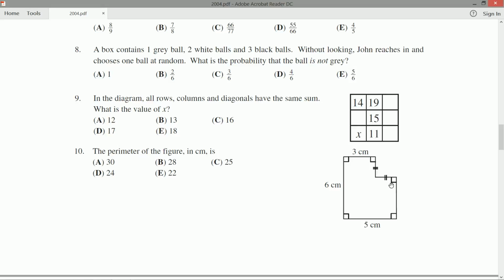He's got a whole bunch of right angles. That's fine. Let's see. So one thing I can say is this 3 centimeters is parallel to this 5 centimeters, which is parallel to this. And we've got right angles everywhere. And I notice I've got these 2 little hashed lines. Because they both have 2 lines going through them, that's sort of a little bit of math code for these are the same length. Now, I don't know what that length is, but if I'm going to figure out the perimeter, I need to know all the lengths on the sides here. Okay, so what can we do?